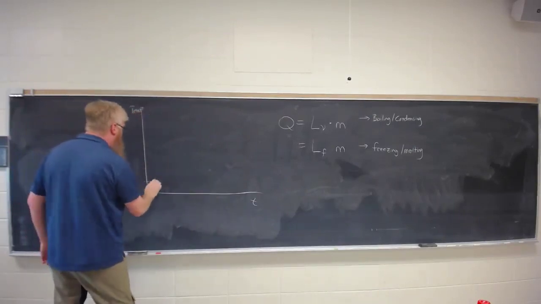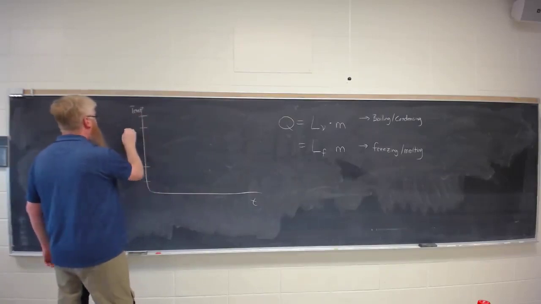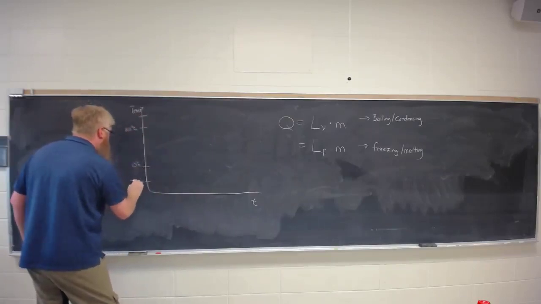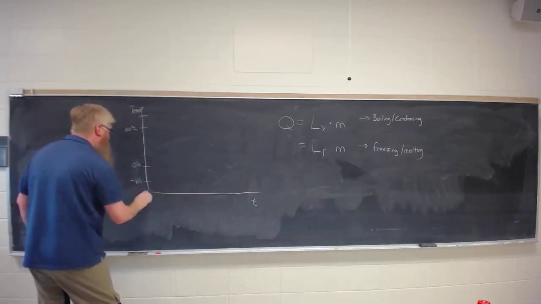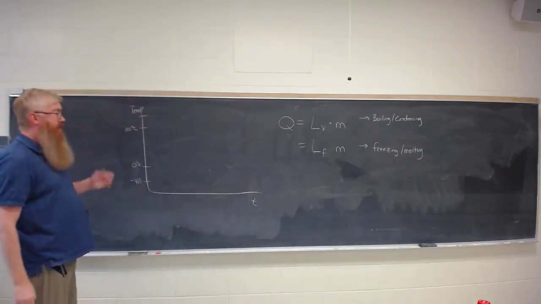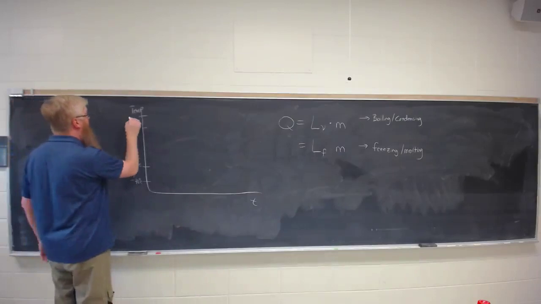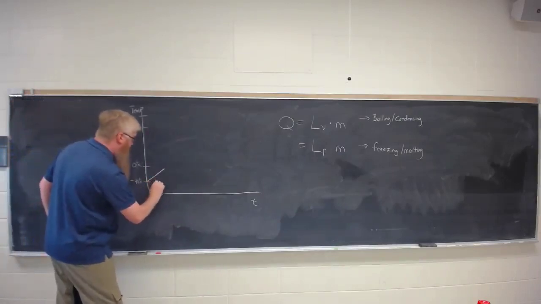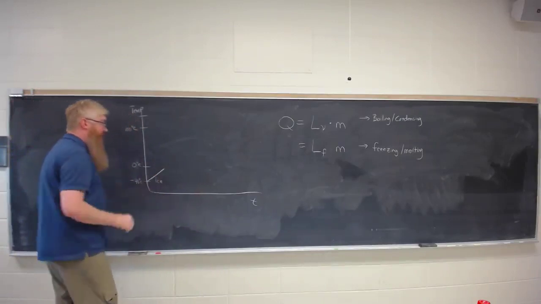So over time, let's say 100 degrees Celsius, 0 degrees Celsius. Let's take something out of your deep cooler, which is at minus 40 degrees Celsius. That's actually the same as minus 40 degrees Fahrenheit as well, right? If you add heat, you have ice, but that ice warms up.